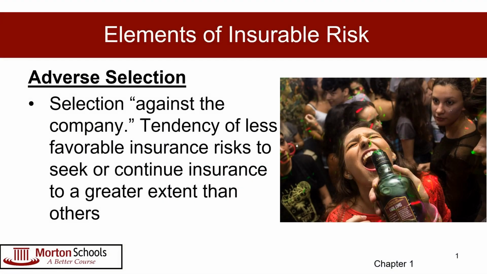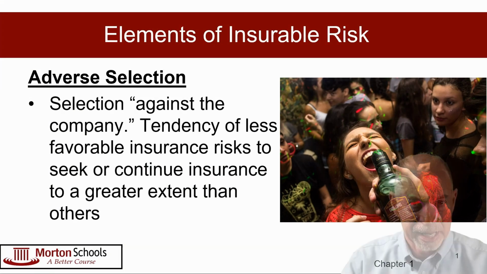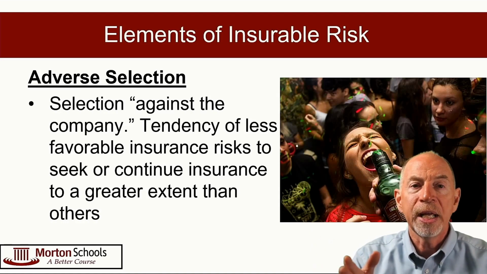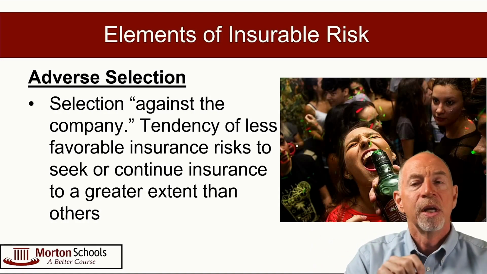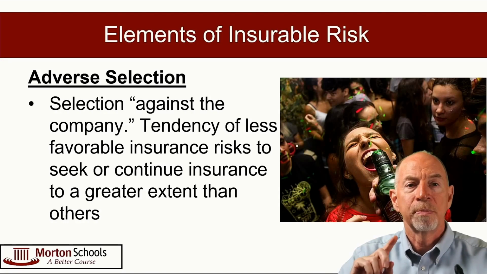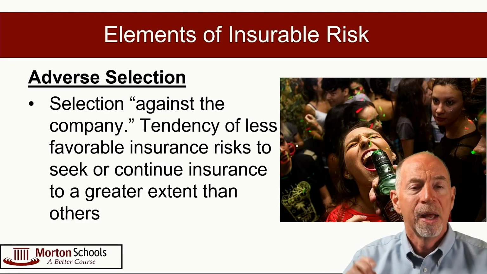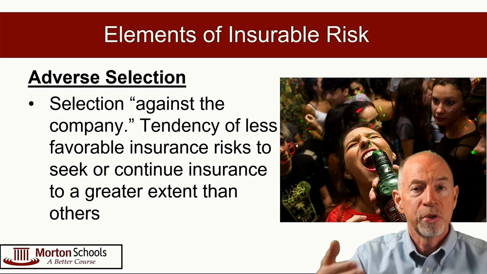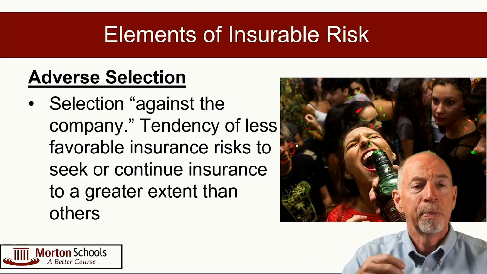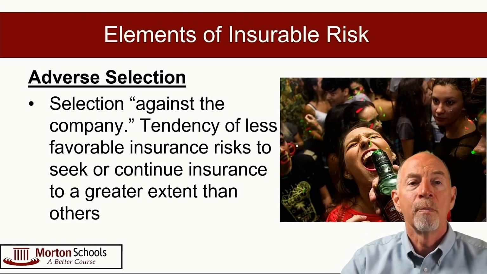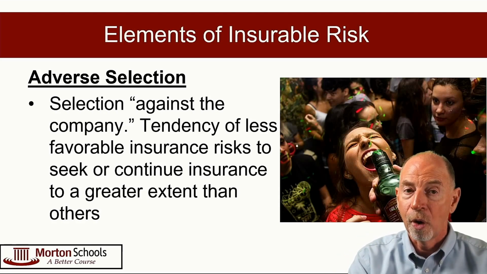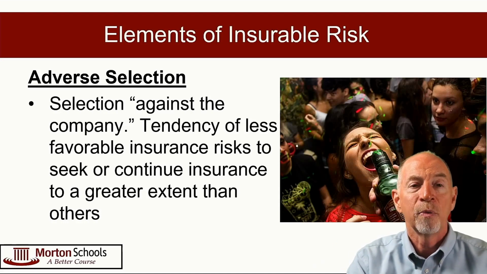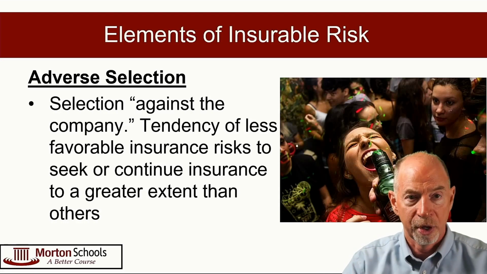All that comes back to this concept of adverse selection. So what's that? Well, adverse selection simply means getting too many of the bad risks, the people that have lots of car accidents, the people that are having health issues, right? The tendency for those type of individuals to seek insurance. So people that have those issues are more apt to try to get insurance. Therefore, it's easier for the insurance companies to sell policies to those people. And we want to make sure that we don't have too many of those in the group.